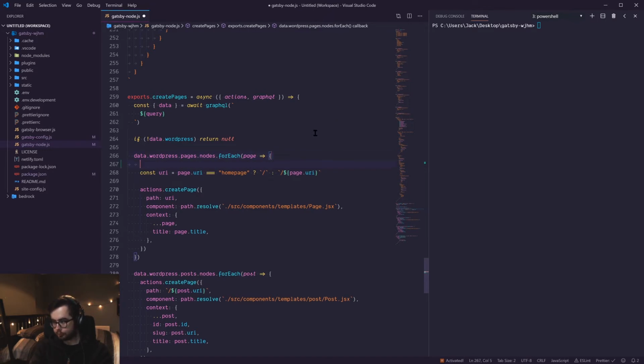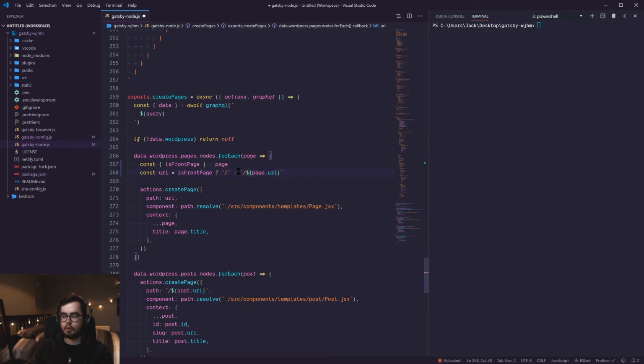So we can say const and then destructure isFrontPage from the page, and then we can say if the URI equals isFrontPage. So what this is saying is the URI for the page, or the slug, will be determined on whether or not this is true or false. If it's true, show us the root of the site, so just /. If not, give us a slug.